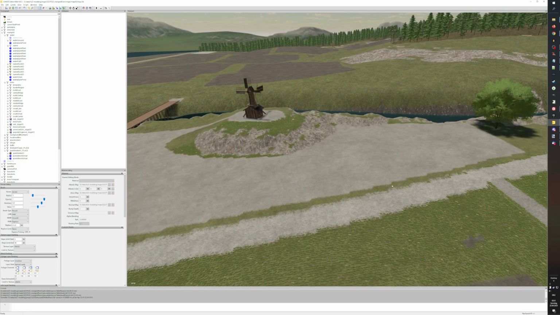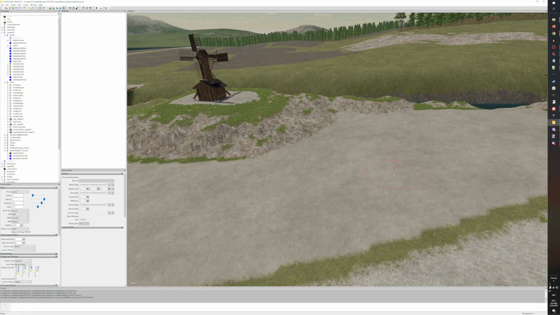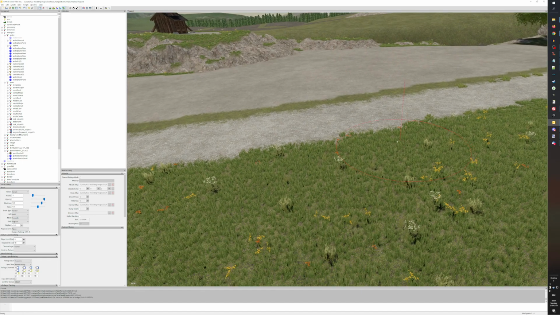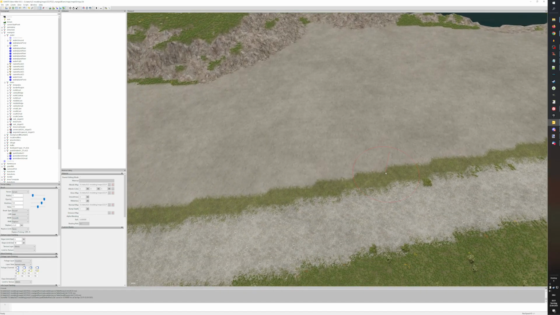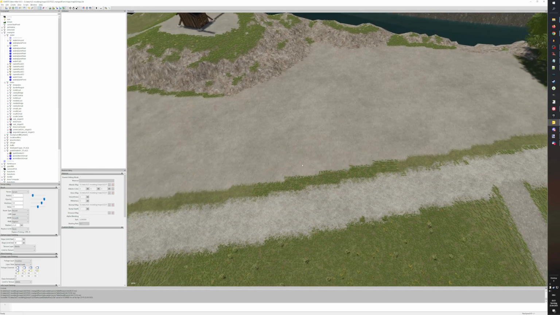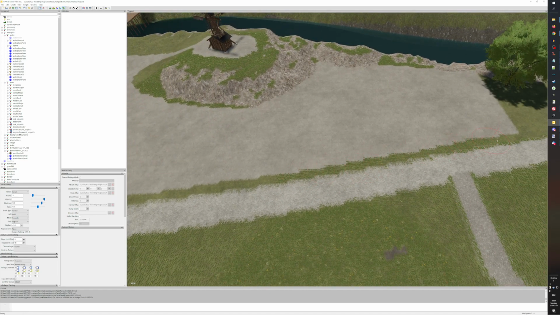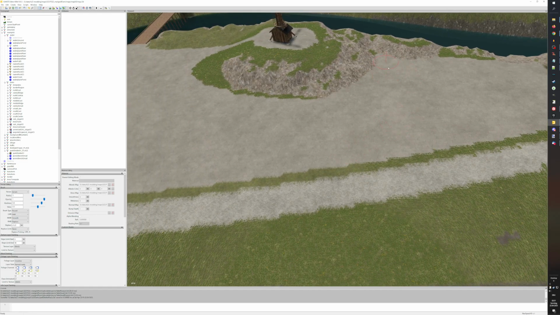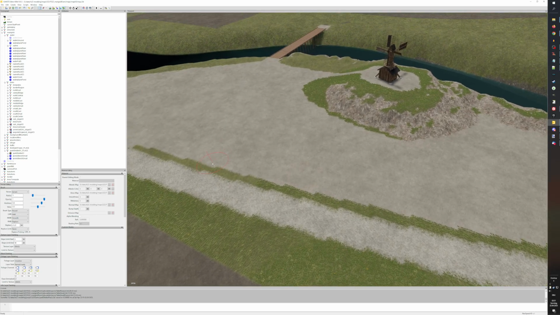We could have production buildings, small ones also even here, because this is a nice big area. So I will have to think about what kind of stuff I will do here.